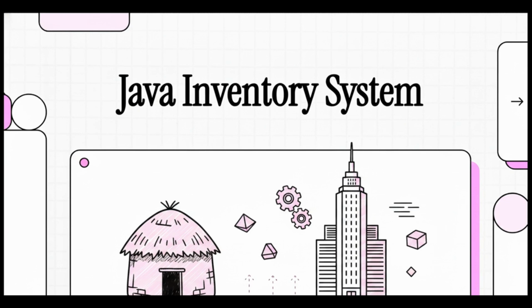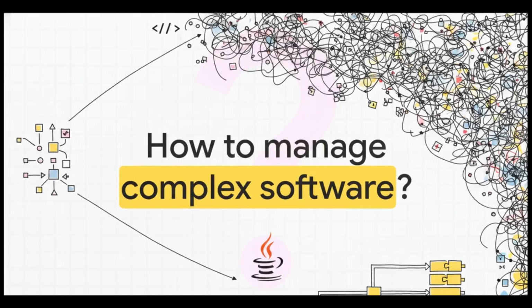And we'll do it by constructing our very own real-world inventory management system. Okay, let's dive right into this because this right here is the fundamental question every single developer faces. You start a project, it's small, it's perfectly manageable, but then you add more features, more products, more operations, and suddenly your code just becomes this incredibly tangled web. If you want to update one tiny thing, you end up breaking three others.